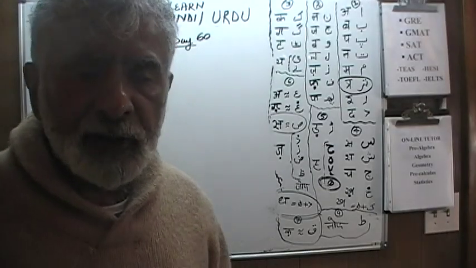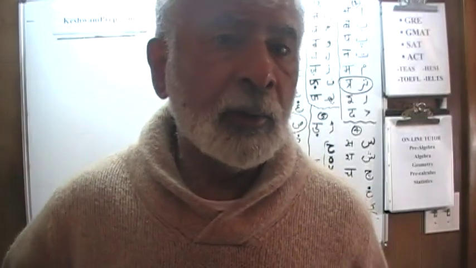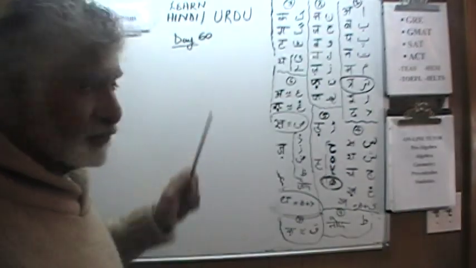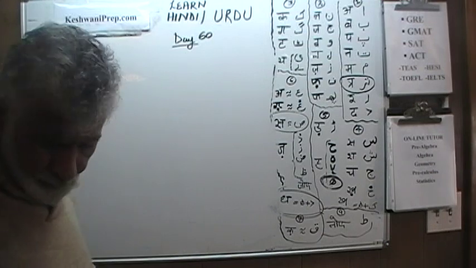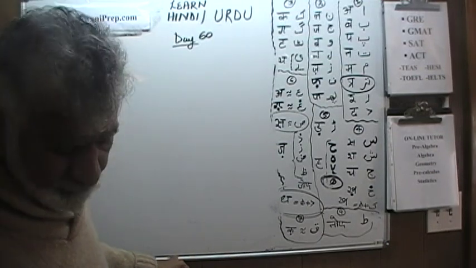Keshwani. We are here because we want to learn to read and write Urdu. We are also here because we want to learn to read and write Hindi. We are doing both at the same time. Today is our lesson number 60. Let's begin. We'll begin with the vocab words first.